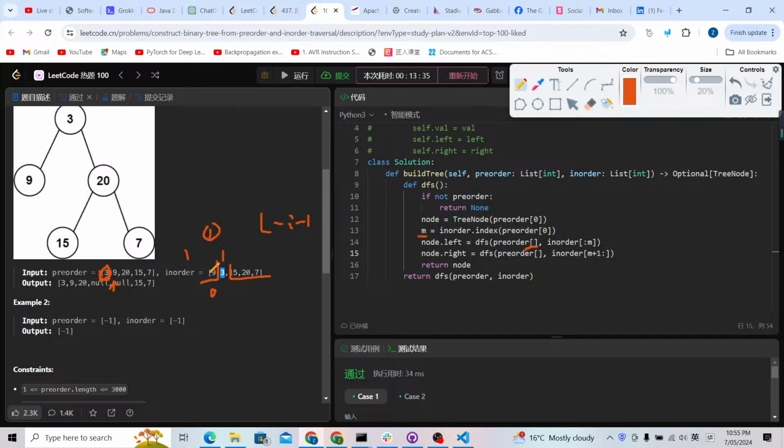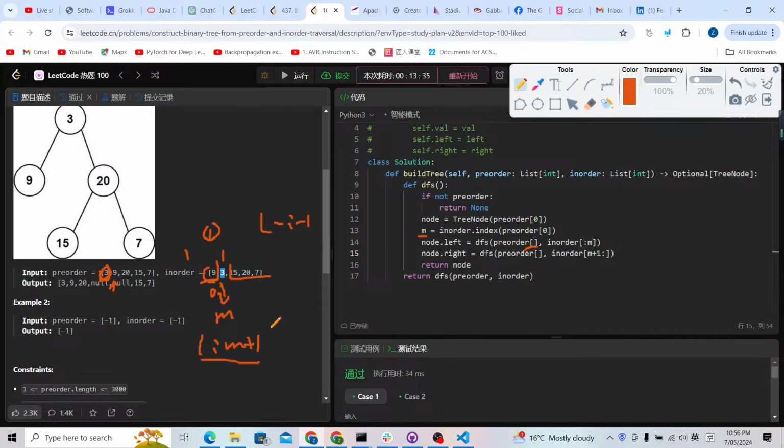Or we can calculate like this at the left side. So this is I. If this index is m, this m means how many elements are at the left side. So for the preorder, if we are starting from 1, it means we're going to use m plus 1, because m plus 1 is not included. Because we're going to exclude one node, it's going to be 1 to m plus 1. I think this is going to be easy to understand.